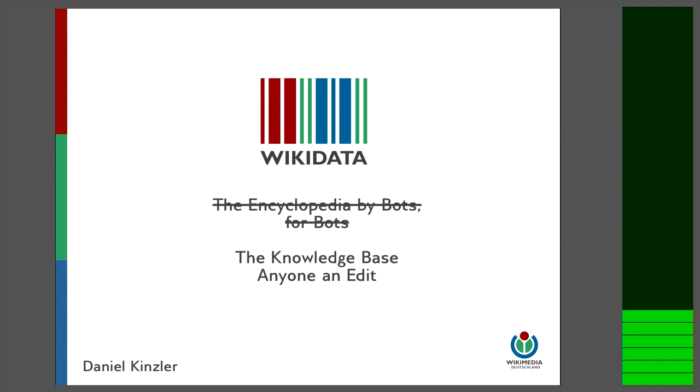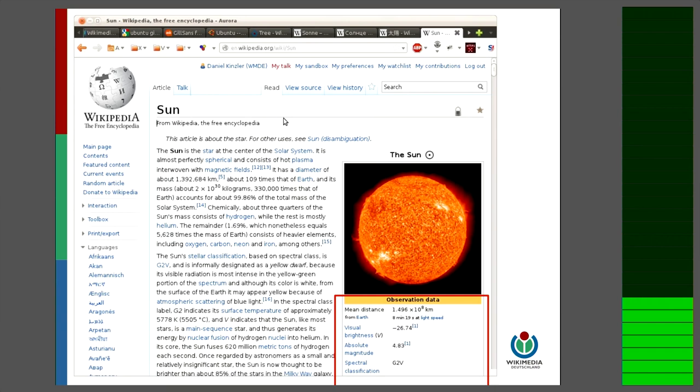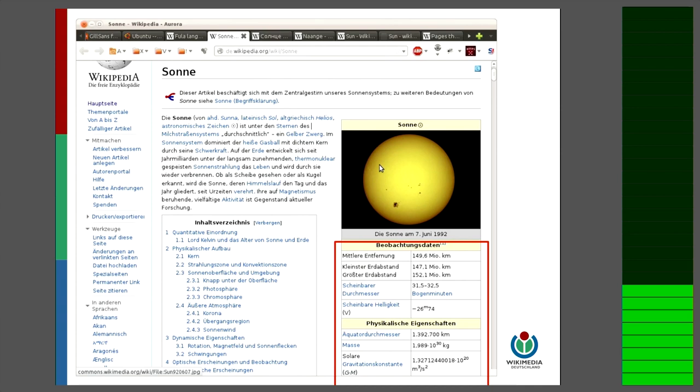The idea is basically to have something like Wikipedia for structured data. You probably know infoboxes on Wikipedia, right? They look different on different language versions, and sometimes they have more information in one language, or different information in different languages. If you have ever looked at the wiki text, this is all maintained as rather complex template transclusions and parameters, and it's nasty to parse, especially if you deal with different language versions or very different kinds of information like the sun and sports and, I don't know, chemical elements and so on.